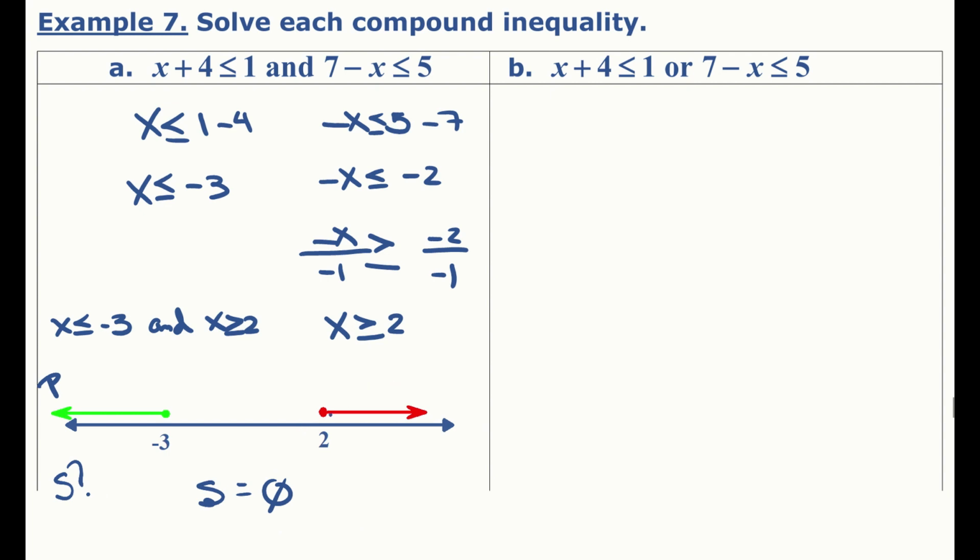Now, you will see how different the scenario is when we deal with or instead of and. Of course, we know that the steps for solving the two inequalities are the same. So when we solve this, we're just going to end up at the end with x less than or equal to -3 or x greater than or equal to 2, right? So go ahead and do the prep graph as well as the solution set graph for these before you come to check that our answers agree. And that'll be great exercise.